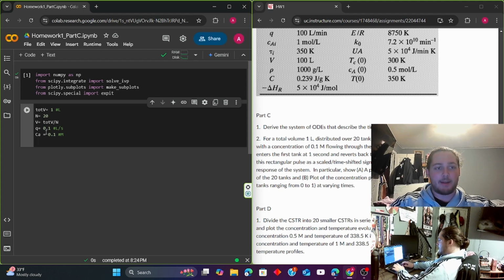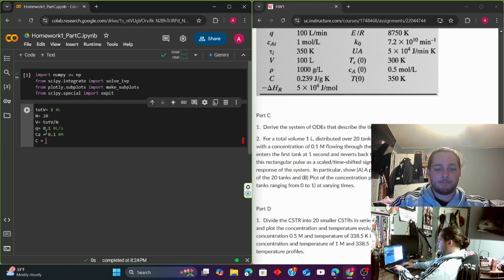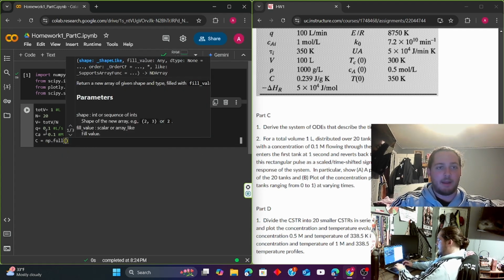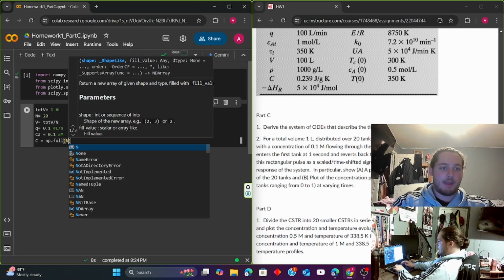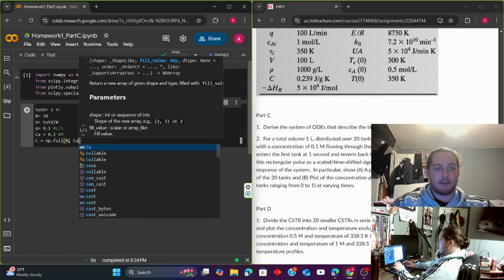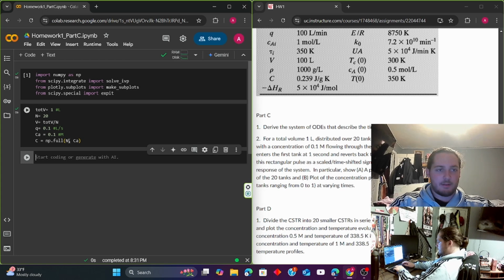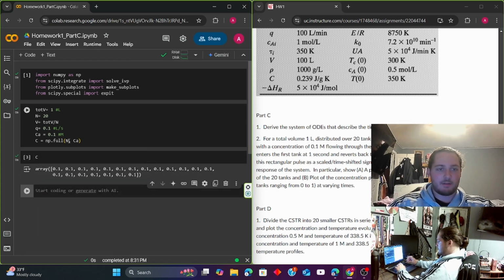We can do that by saying C for concentration in the tanks is equal to np.full, and this will create an array of N tanks, and the value will be Ca. Shift enter, and let's go ahead and check our concentration. Yep, so we have 20 values of 0.1.